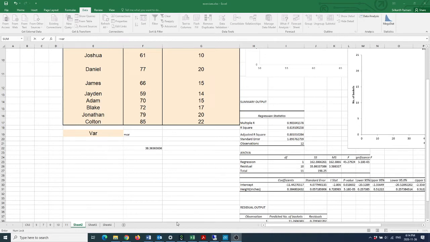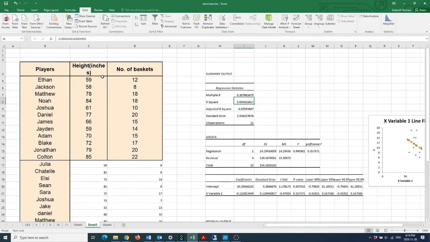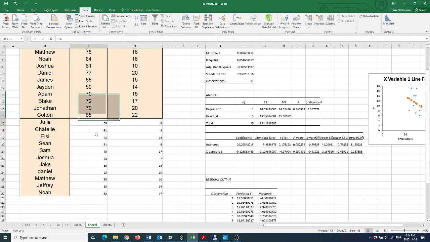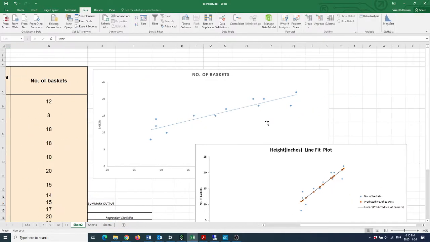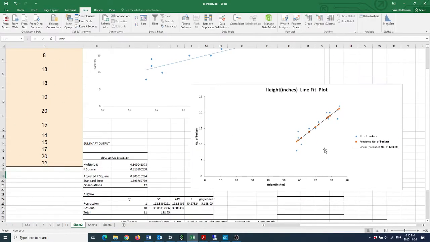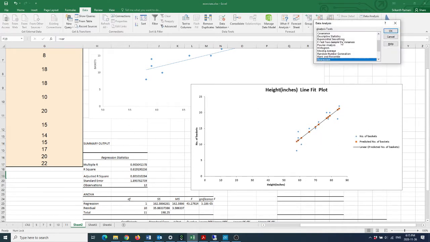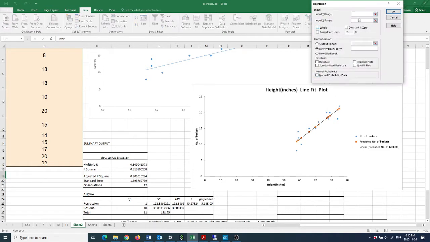Hey guys, in the previous video, we looked at regressions for chapter number 12, and we looked at the relationship between the height of a basketball player and the number of baskets they make. We added additional observations. We looked at how to find the regression coefficients. We found out what regressions are. We made a few graphs showing the relationship between them. And we also learned how to get the predicted number of baskets and draw a regression line, and all of these are done by using the data analysis and the regression tab, choosing what you want and trying to interpret the results.